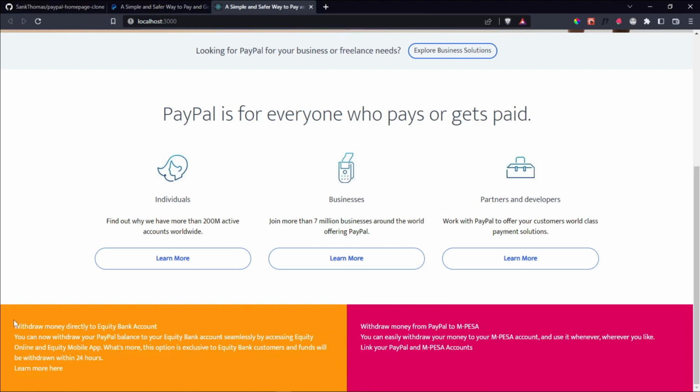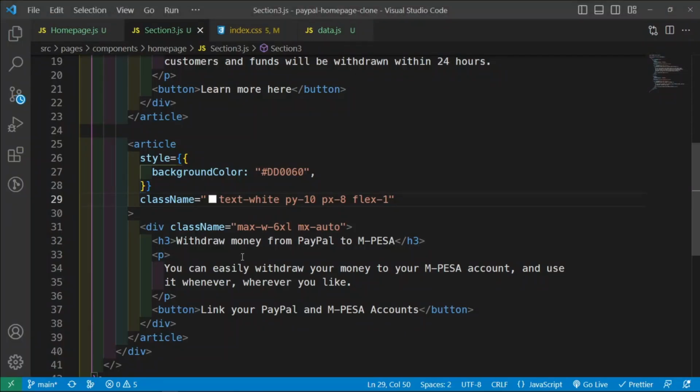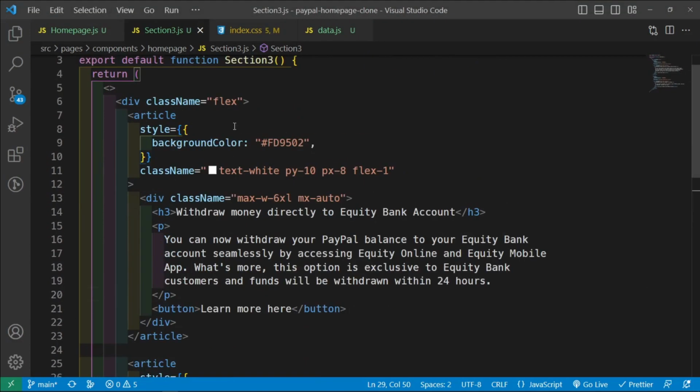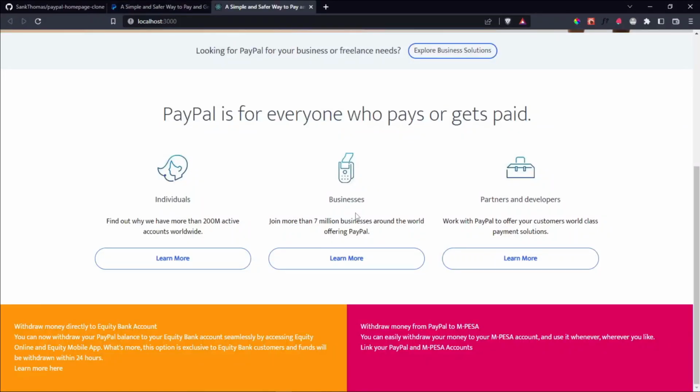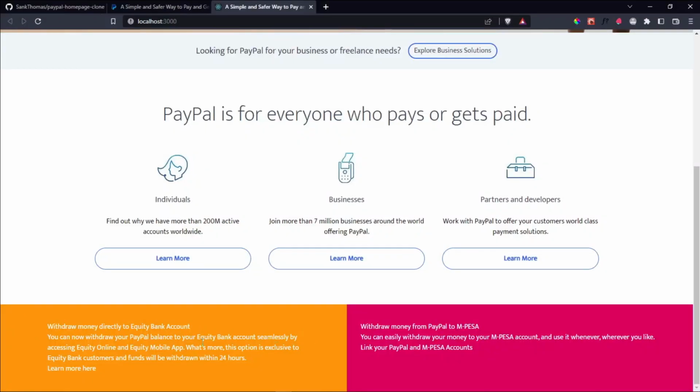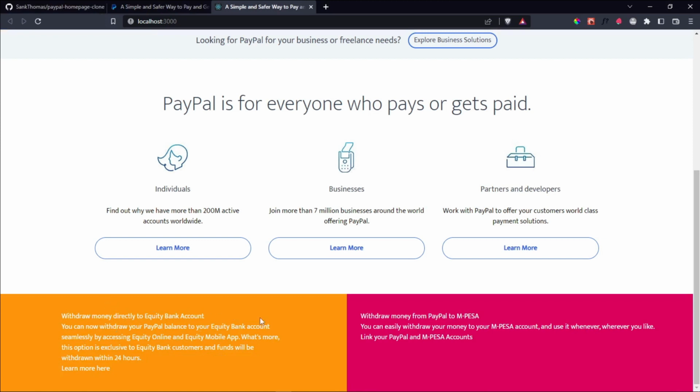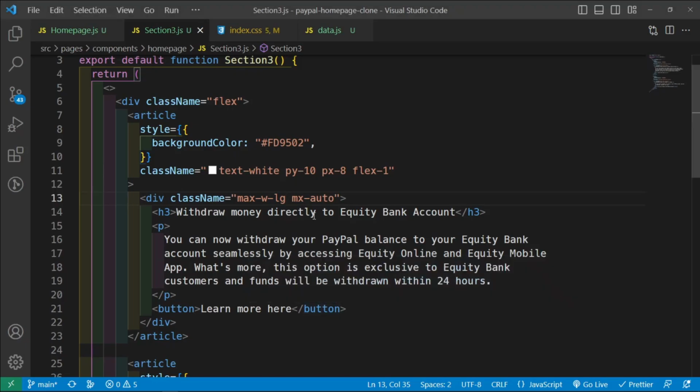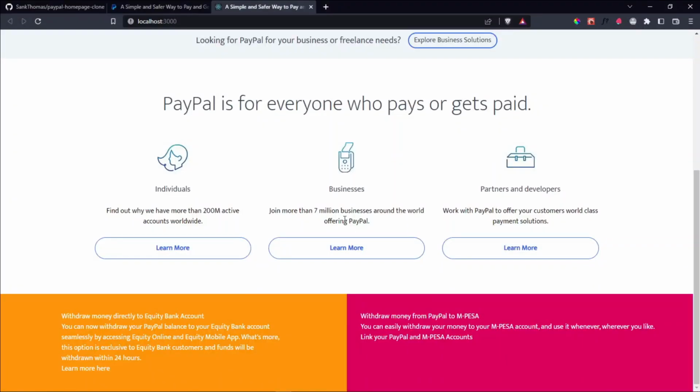And I'm still wondering, why doesn't this come here, by the way? Did I do something wrong? Probably this shouldn't be 6xl, it should be something like 4xl. It should be reduced a bit, maybe. Yeah, I think that is the mistake that I made. So we should probably reduce this even a bit more. That wasn't a good idea. So let's just continue styling this out.